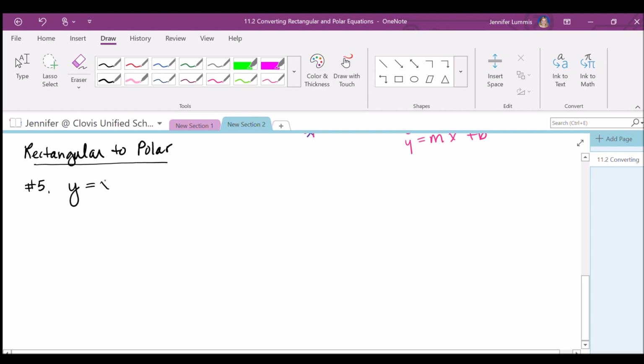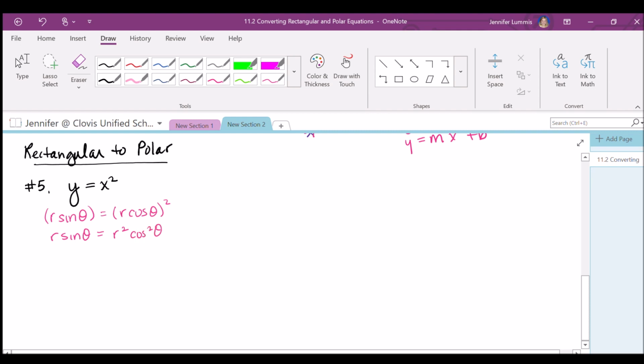So here on the next problem, y is equal to x squared. And we know what this is in rectangular form, the shape of a parabola. So let's go ahead and look at what it becomes in polar form. So what kind of things can we do to replace here? So we simply might just grab our formulas. So y can be replaced with r times sine theta, and x might be replaced with r times cosine theta. So I have r sine theta equals r squared cosine squared theta.